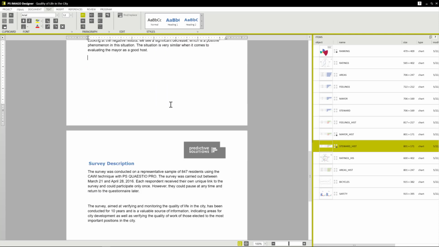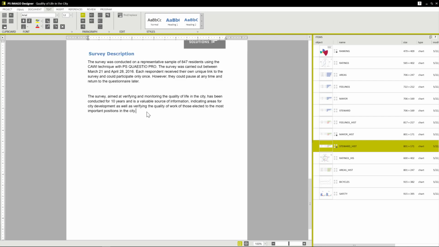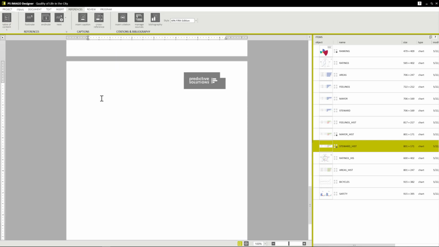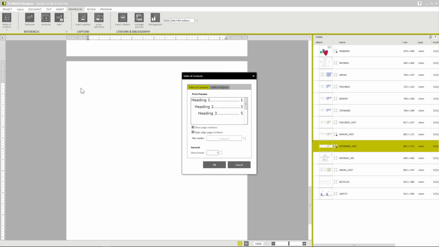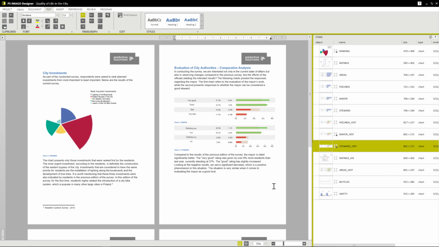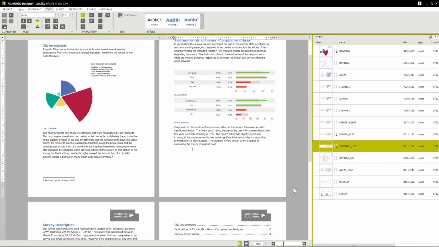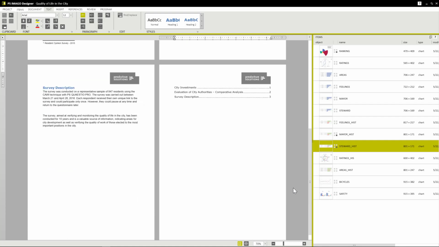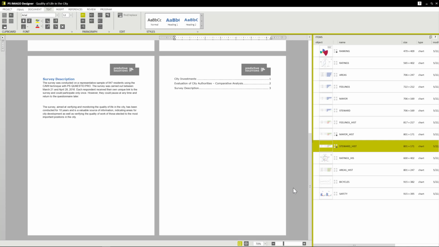The last thing I will do is add a title page, a page with information about the survey, and a table of contents at the end. It's impossible to cover all the available options, but working with PS IMAGO Designer at the document creation level is no different from what we know from popular text editors, except that here we have access to SPSS objects that we can edit at any time and manage from within one application. In this quick way, we have prepared a simple report, which I can now share with others by exporting it to Word format or as a PDF.